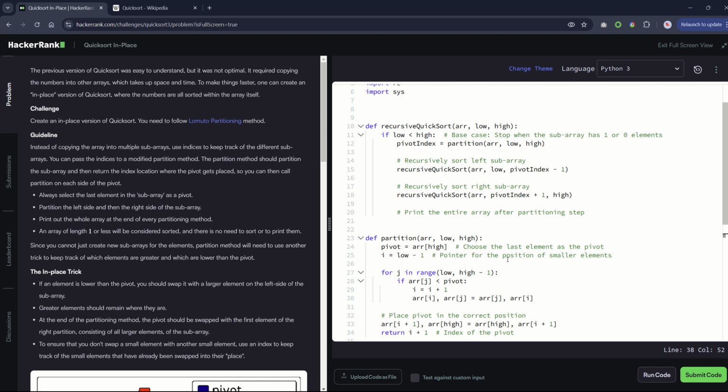Use an index to keep track of the low. Okay.